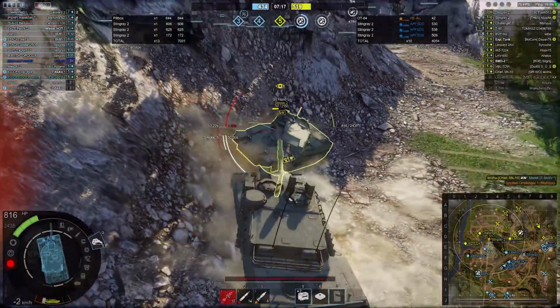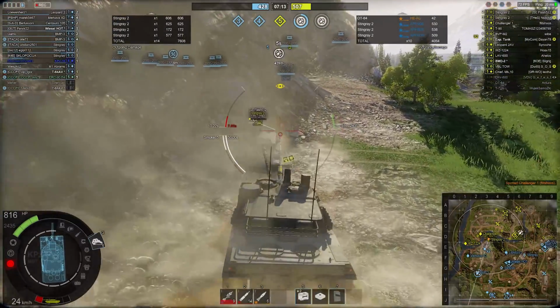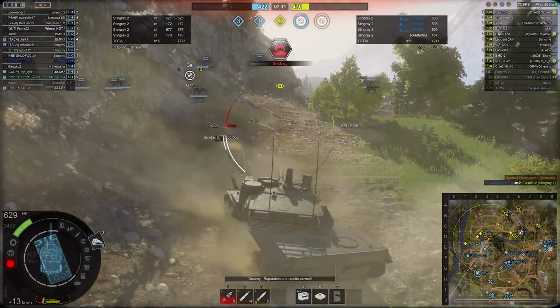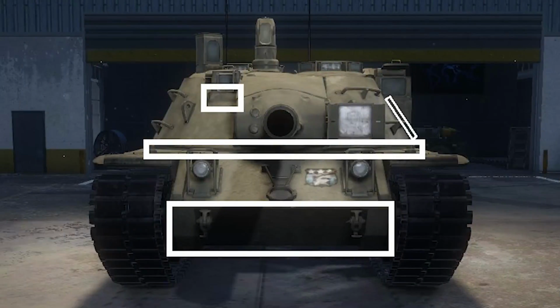So we know about the gun, what about its armour? Close range style gun, long reload. The armour should be bouncy, right? So you can take fights when you're close in. Honestly, no, it's really not. Lower plate is easily penetrated even with guns a couple of tiers lower than it, same with the turret ring.